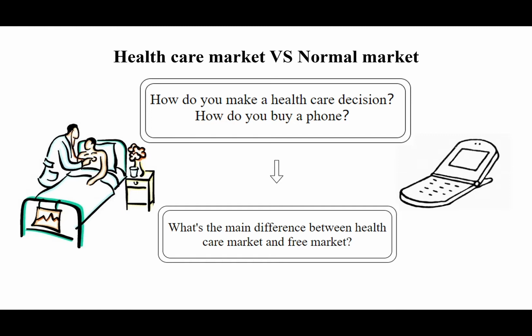But now if you want to make a healthcare decision, can you get the price before you pay the bill? Of course not. The personal bill you get is only related to the service. The expenses are often determined by how many procedures are done, not whether the problem is fixed. As you know, the healthcare market is not like a normal market. Therefore, we should consider this question. What are the main differences between the healthcare market and the free market?